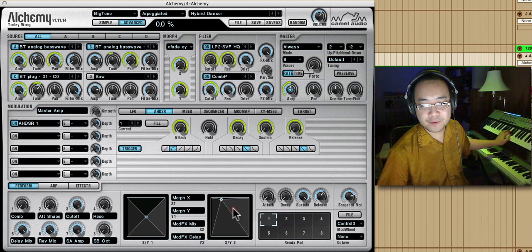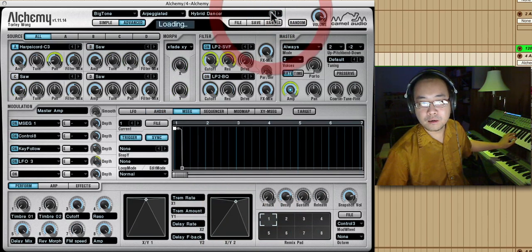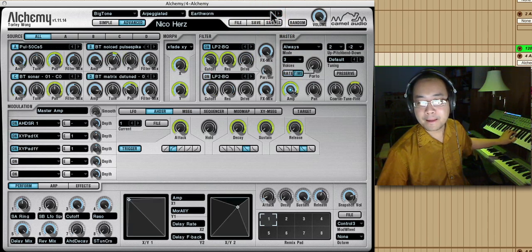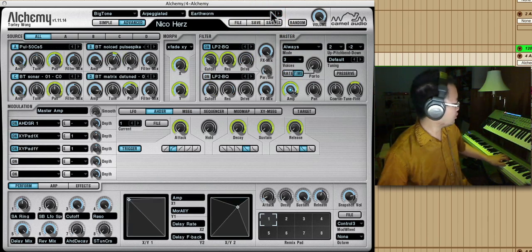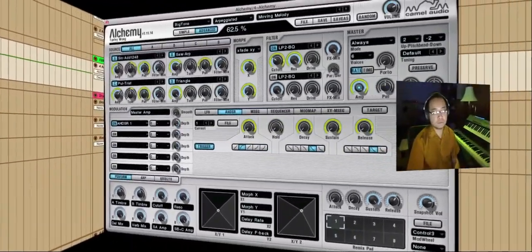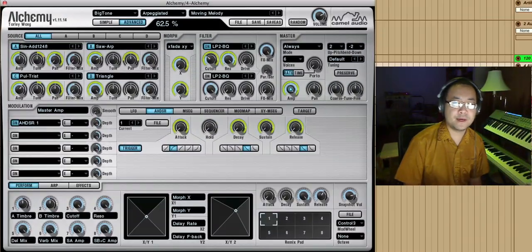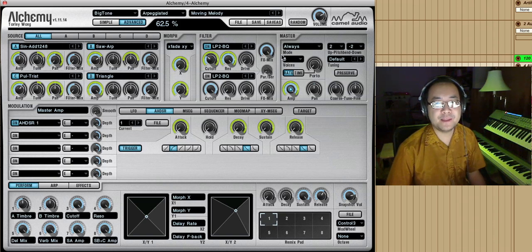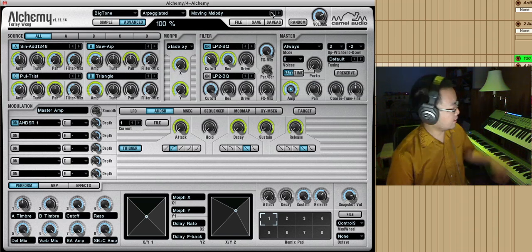Oh, what happened there? Why did it cut off? One moment. I am unsure as to why that happened. One moment, please. Anyways, I rebooted Ableton Live. I don't know what happened there. I've had some outages recently due to power. There's been a lot of wind and storminess. So let's go on.